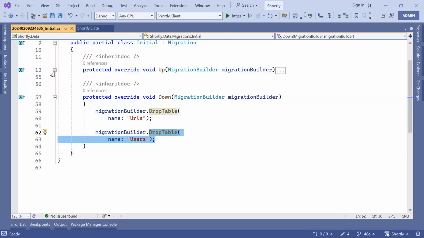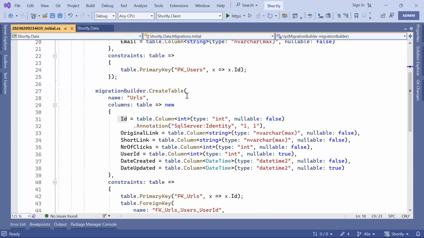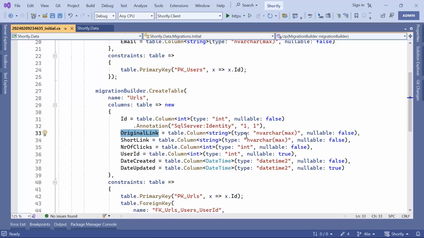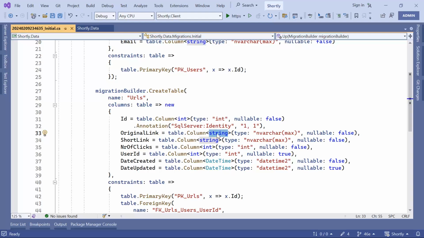But when you are applying this migration to the database, you are creating a table users, which has two columns, ID and email, and also another table URLs, which has ID, original link, and all these other properties. And also in here, you have defined the type. So for example, original link is of type string in the model, and is going to be of type nvarchar in the database.